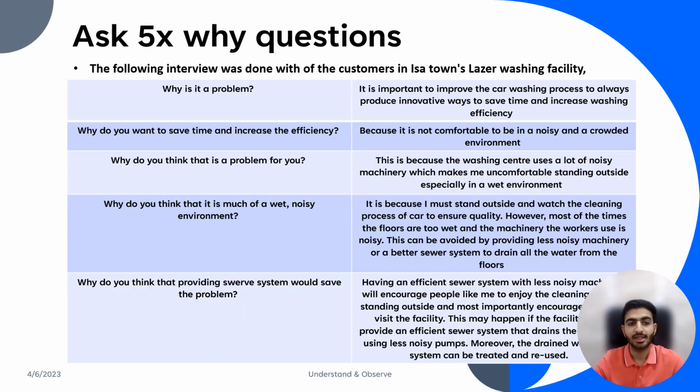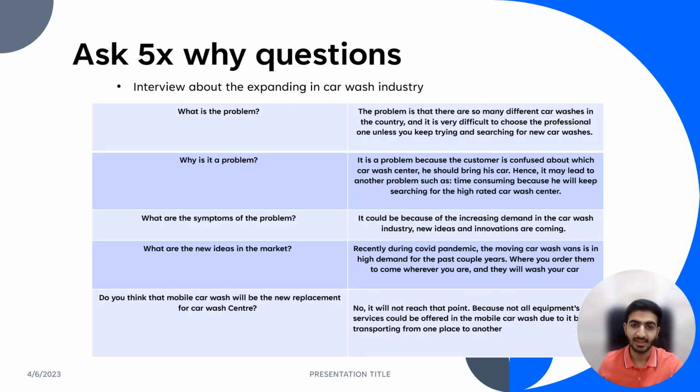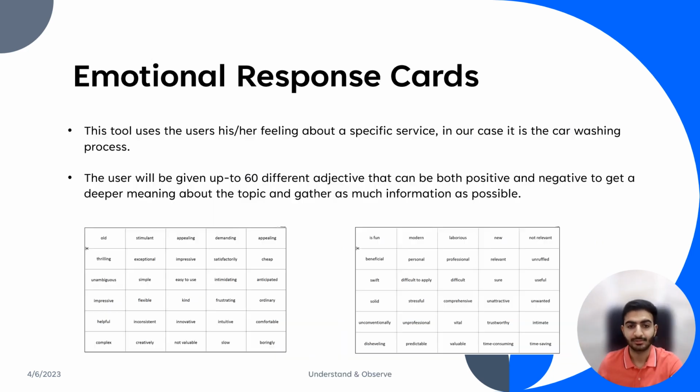The first tool is to ask 5 whys, which is a series of interviews with the customers where we ask them why after each answer to the questions we ask, until we reach an understanding of the problem they face or the difficulties they face, or even why they choose the specific service or product. And these are some of the findings that we found. This is the first example, and this is the second example.